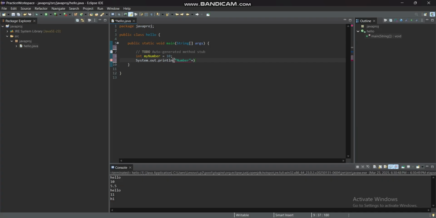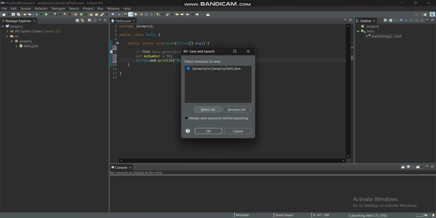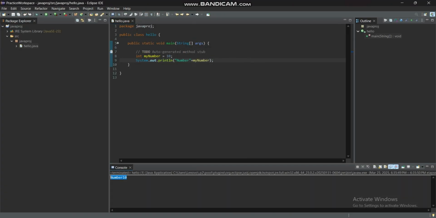To concatenate a string with a variable, you put a plus sign in between them to connect them. Then add a semicolon and run as Java application. You can see here the number is 10.